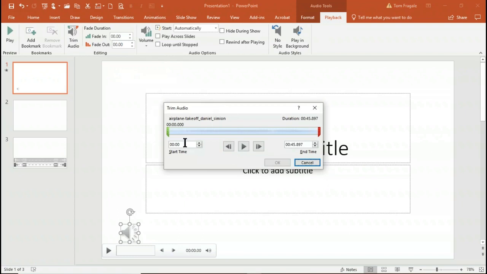This one is actually 45 minutes long, so maybe I don't want that to be so long. I just want that to be maybe a few seconds. I think that's actually in seconds. So let's say I just want it to be 4 seconds long. All right, that's close enough. Of course, you can adjust it over here as well. Good, 4 seconds. So I'll click on OK.